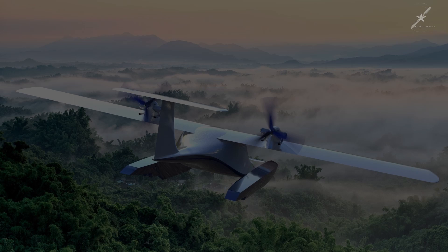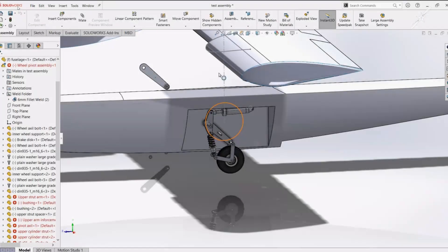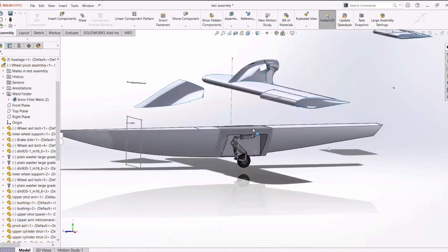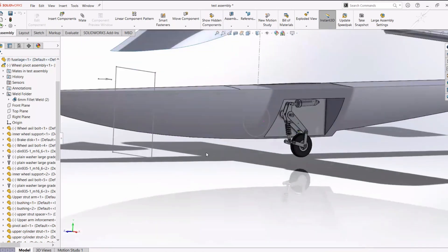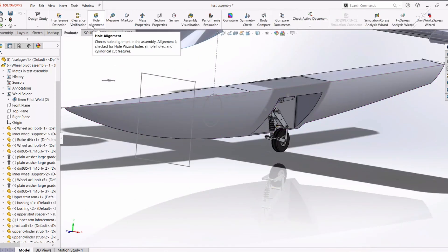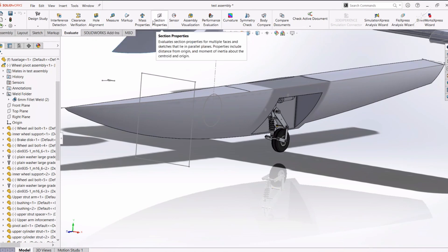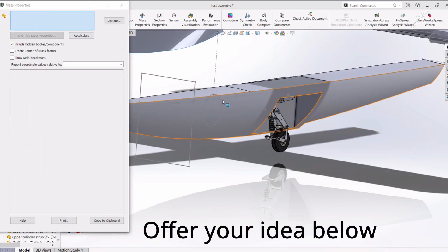Originally I had not planned on creating videos of this aircraft until we were ready to start selling kits, but then I got to thinking that some of you might like to see the challenges I have already faced and will continue to face during the design process of this brand new design, and how I overcame them. I figured as I uploaded videos of these challenges, many of you could post suggestions on how you would address them — maybe you have a better idea than what I came up with. I don't mind thinking of this as a community project.